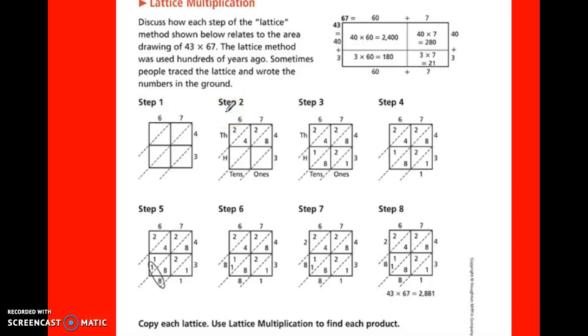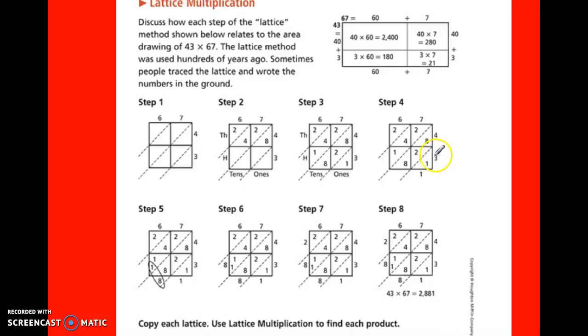But basically, if you look at each one, you'll see that they drew a box, they put a cross through it, and then they just drew these lines right through the box. So it's something easy you can draw if you want to try it. And then they wrote the numbers that they were multiplying. So in this case, they were doing 67 times 43. And then all they do is they multiply. So you go 4 times 6 and you write 24. 7 times 4 is 28. And then they keep going here. 3 times 6 is 18. And 3 times 7 is 21.